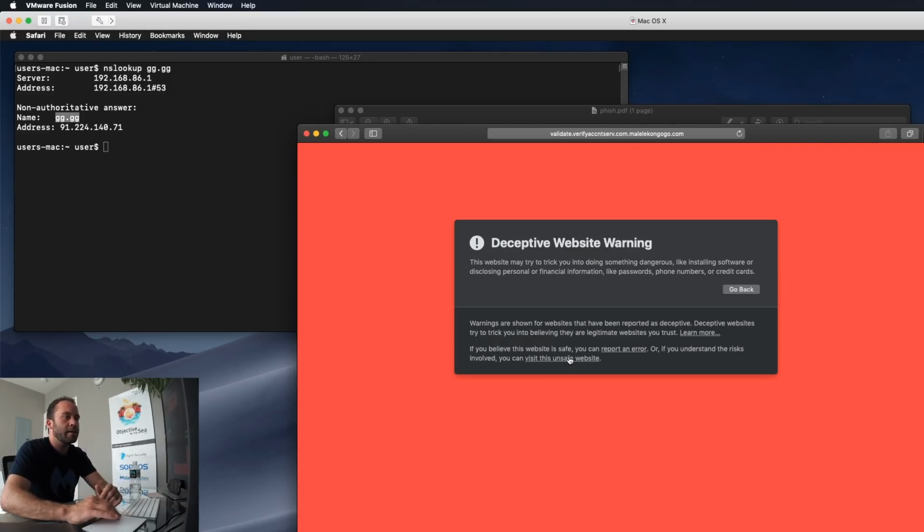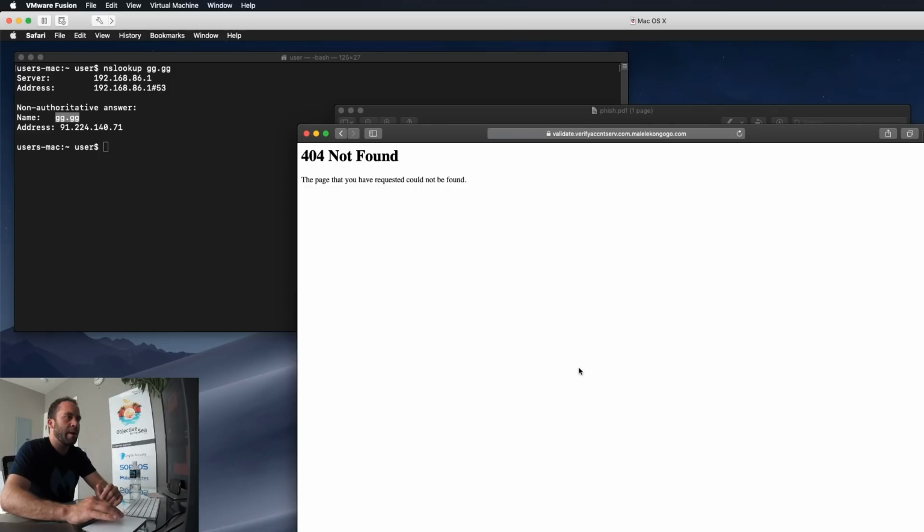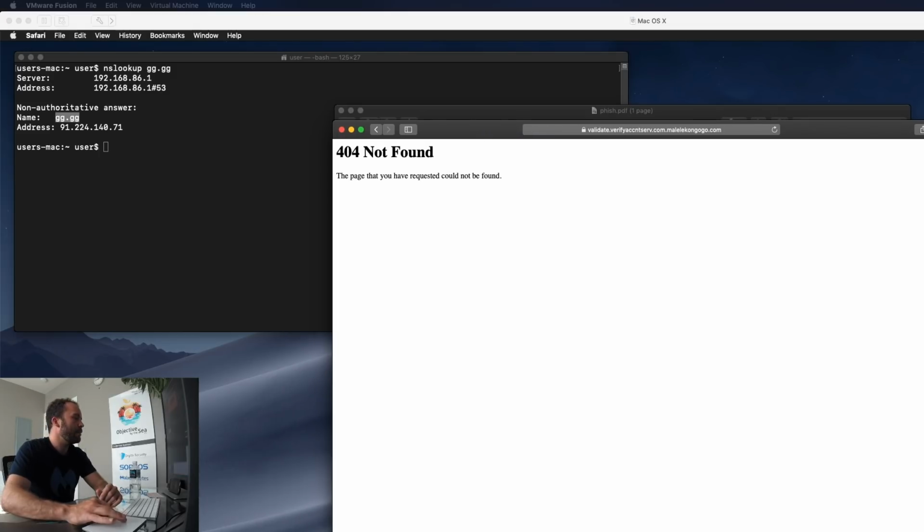We're going to click Show Details and click Visit this unsafe website. And unfortunately, we get a 404, meaning the page is not found. My guess is this phishing attack is now done. What hackers will normally do is send out a malicious PDF or email, stand up some custom phishing URLs, and then after a few days, once Google and Safari and the rest of the world have caught on to this attack, just shut down the servers and rinse and repeat all over again, right?